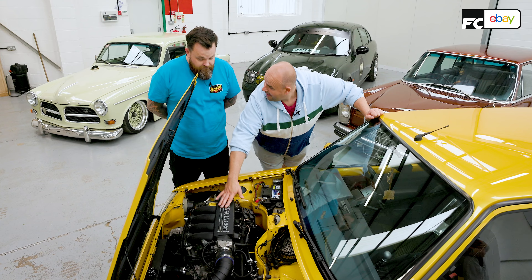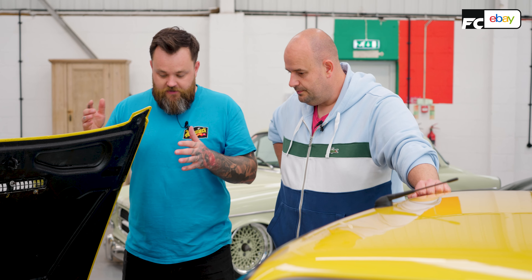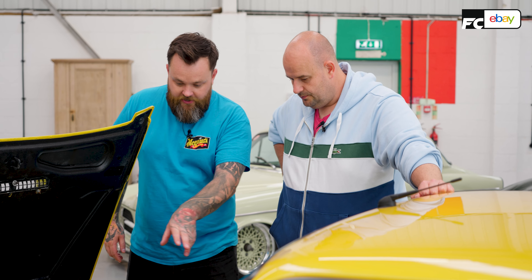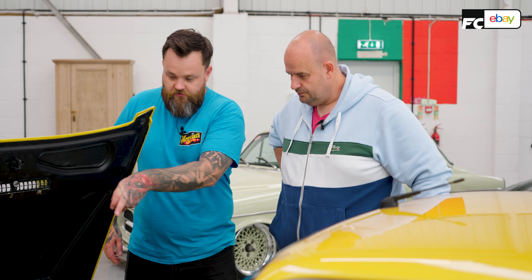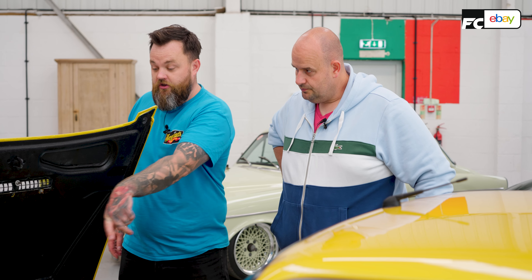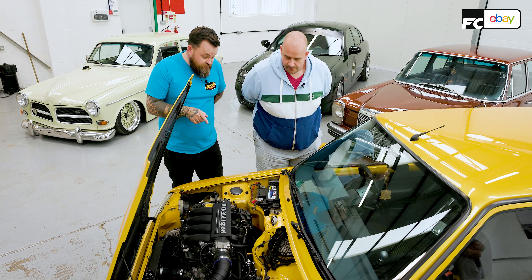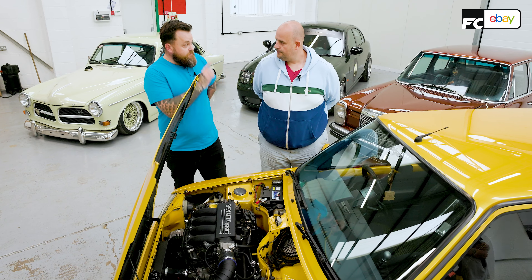So you've got the 2 litre in there, out of the 172. Whilst this is as bolt-in as it gets, it's had a custom made downpipe just to fit against the bulkhead. Forge Motorsport made up the watering system and the intake, so they pipe up all that intake to get enough air into it. The manifold is custom, and then it goes out to a Scorpion 3-inch backpipe.